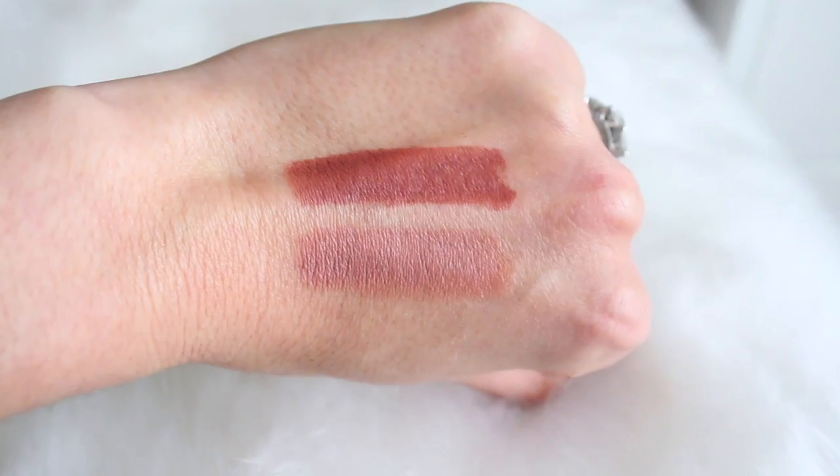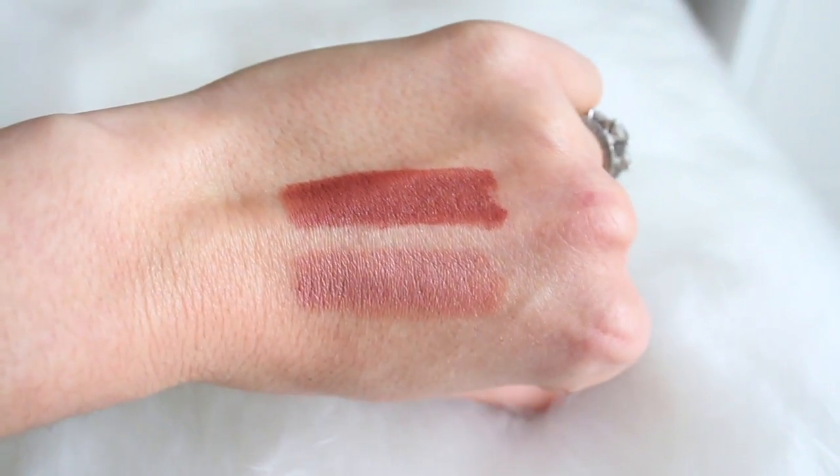Beautiful soft nude right here and then a darker mauve on this side. This is called the Need It Nudes Duo. They smell like vanilla or cocoa bean. They just smell really delicious. They're super creamy. They glide on really nicely, but they stay on. Gorgeous little lip duo. I love the fact that it's handy. It's perfect for the purse, and it's just a really nice product. They have other shades, but the one in Need It Nudes is my absolute favorite.